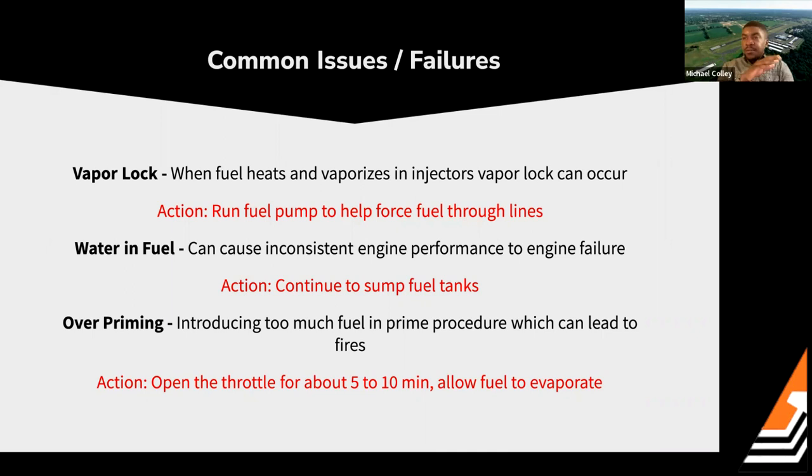I think in the only video that I saw of vapor lock online, the RPMs were like vroom, vroom, going up and down and up and down. And it was very odd for the people in the cockpit just to see it going up and down, because it was only injecting fuel in spaces because there was vapor stuck in between those fuel lines. So just watch out for that. But it's super rare, so nothing that you really have to be concerned with. But if that does ever happen, the fuel pump, right? That's the point of the auxiliary fuel pump. It helps force fuel consistently through the fuel lines. And that may help in the case of that scenario. But of course, land as soon as practical to just get it inspected.